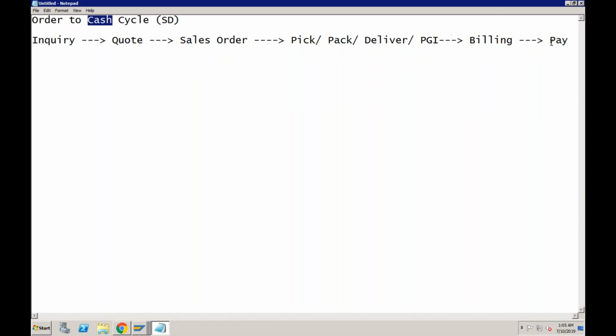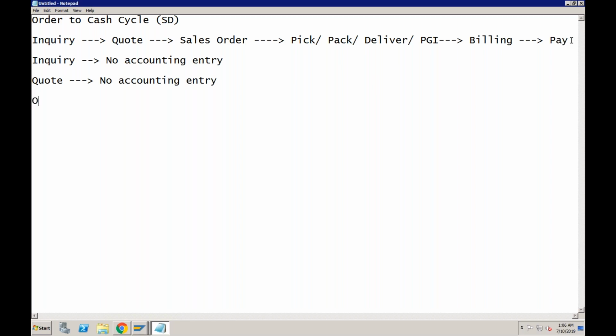Right? Now again, what we need to know is what are the accounting entries at different stages. So what will happen when the inquiry is created? Inquiry is just a simple process in which there is no accounting entry. If some customer is asking you, can you provide me this material, he is not dealing with any financial transaction. It is just the inquiry. Similarly, when you are quoting to the customer that yes, we can provide you this material, this is also not an accounting transaction. So no accounting entry.